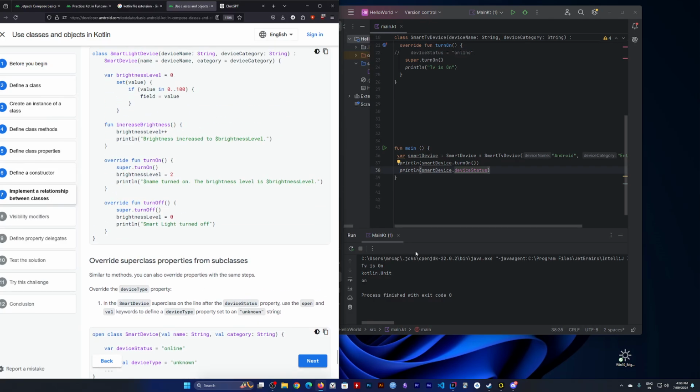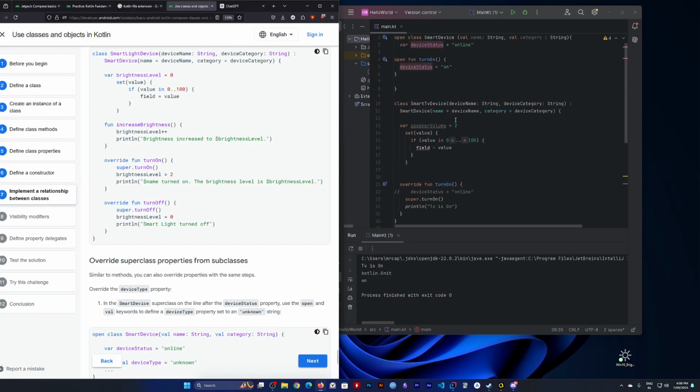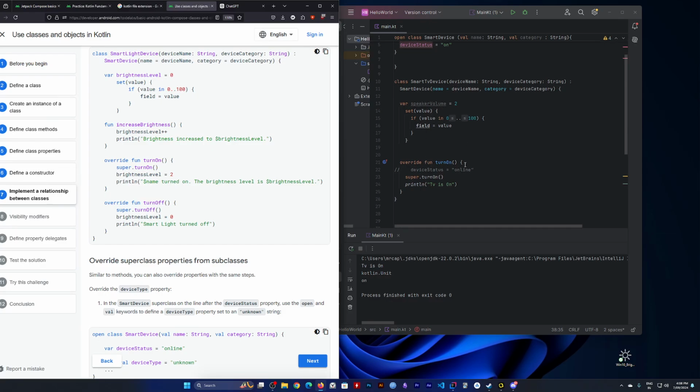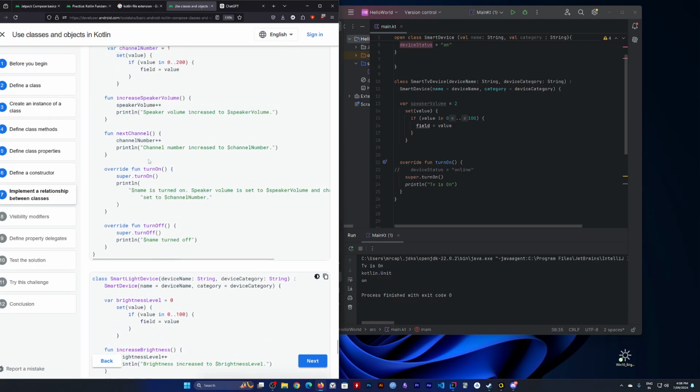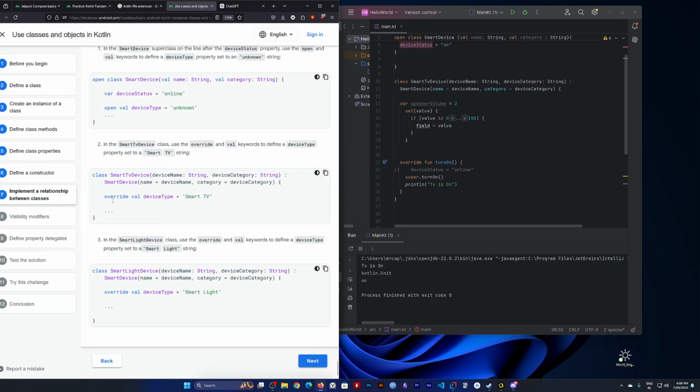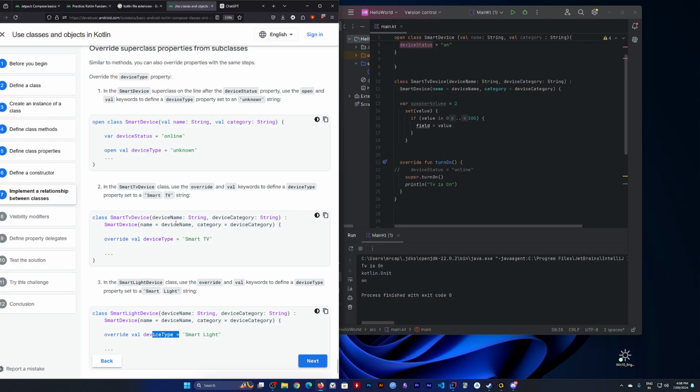To override the property values, we use the same thing. We use open, and then we use override. So whenever we call the device, for example device name or device type here, we'll get smart light instead of the unknown. That was the initial value.